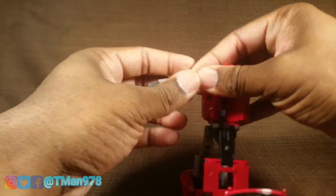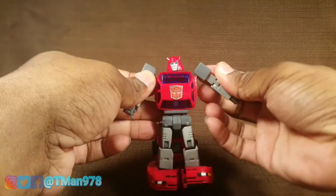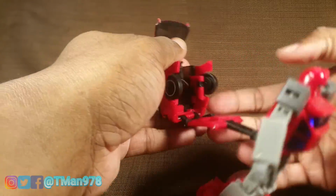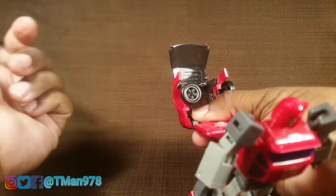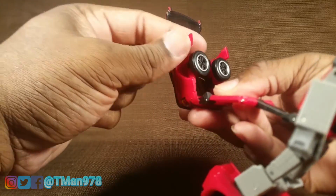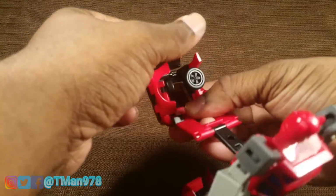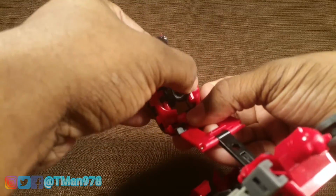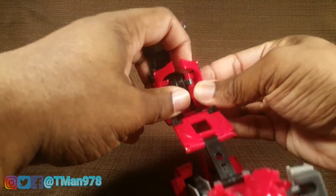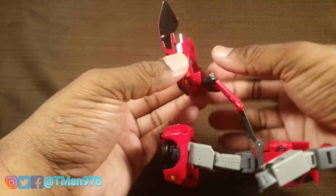We can stretch the arms, rotate them this way, bring them down, and bring the hands forward like that. Now this stuff back here, we need to bring the wheel just like that. Bring the wheel like that. Don't turn it in more than that, even though it can. Kind of lift this up over that little notch right there and bring it back to here. Same thing over here. You might have to turn this wheel in to get clearance, and that will push this out. That's the reason why that comes out.